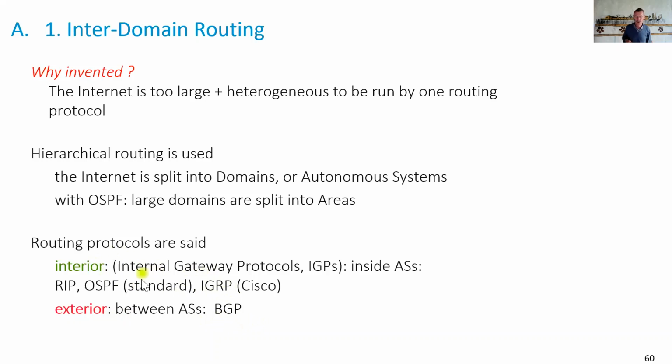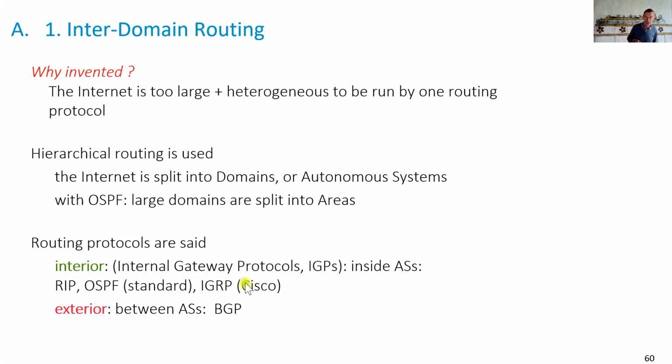Inside a domain, autonomous system means the same, you can use whatever routing protocol you want. OSPF is the most widespread one, but there are many, many other ones. Proprietary ones like EIGRP, old ones that are very simple and are still used when you have very small toy networks like RIP that we'll see towards the end of the course, and other ones that are used for special purposes, for example, in data centers.